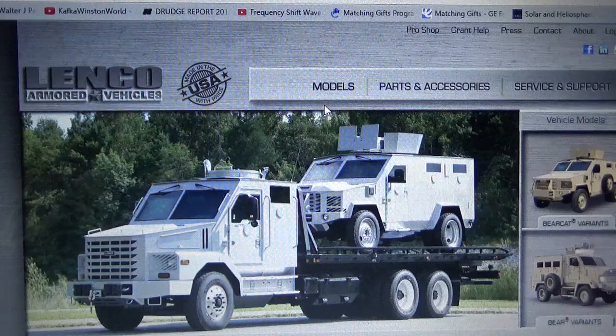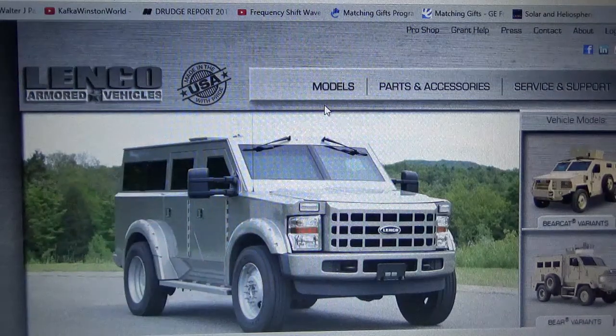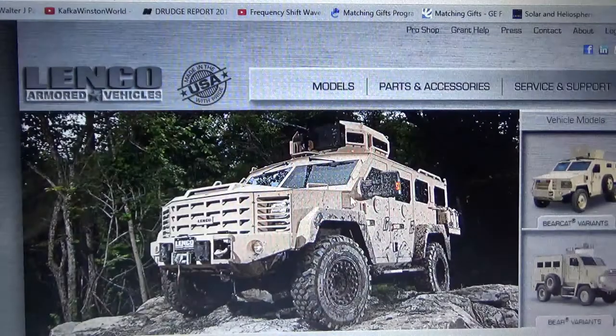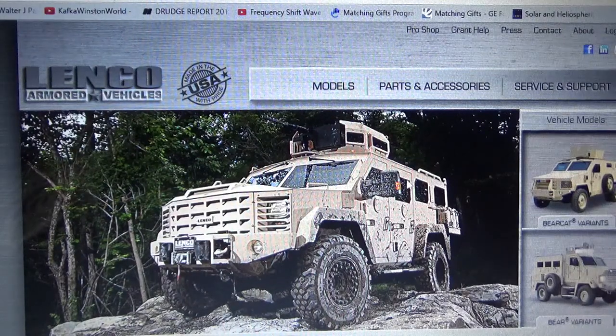So our police force is being militarized. I hadn't come up close to one of these vehicles before — I was wowed by it. It was very tall and massive, and I've never seen anything like it. We're really, really at a disadvantage. The one I saw also had one of these lookout tubes — I don't know what you call these little hubs you can get up in and look through. It was big.